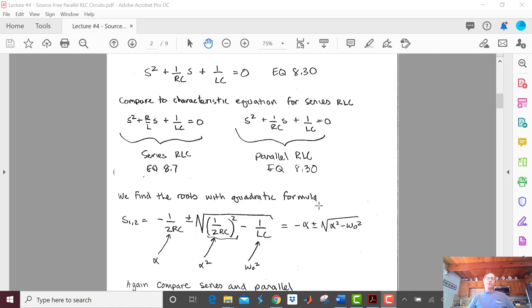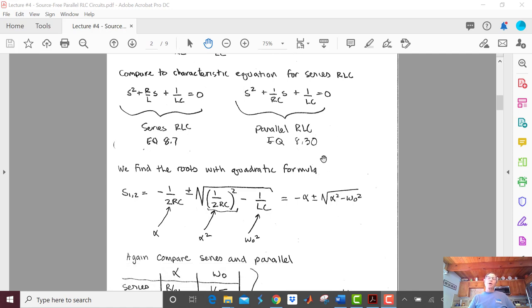If you're not familiar with the term toadstool, that's a term that I use to describe the little landing places we have in engineering design and engineering formulas. Just like a toad or whatever little critter in the pond is jumping from toadstool to toadstool, when we're doing these problems, we're going to jump from toadstool to toadstool. And one of your toadstools is alpha equals minus 1 over 2RC. And then your other toadstool is omega naught is equal to 1 over root LC. And that's why this is omega naught squared.